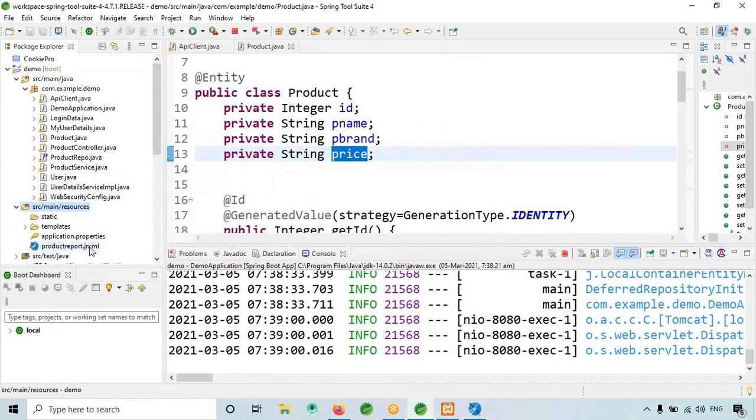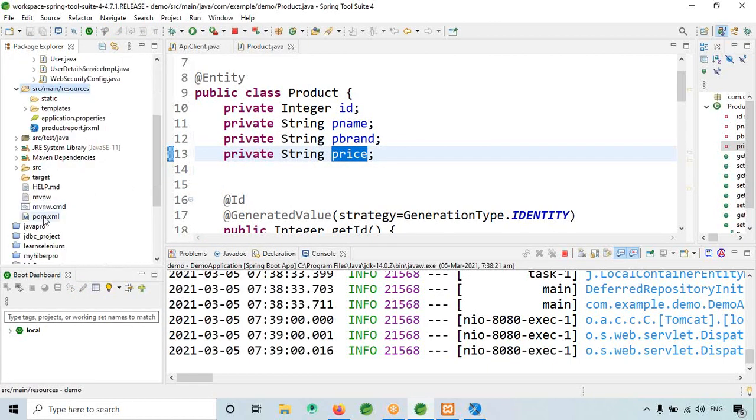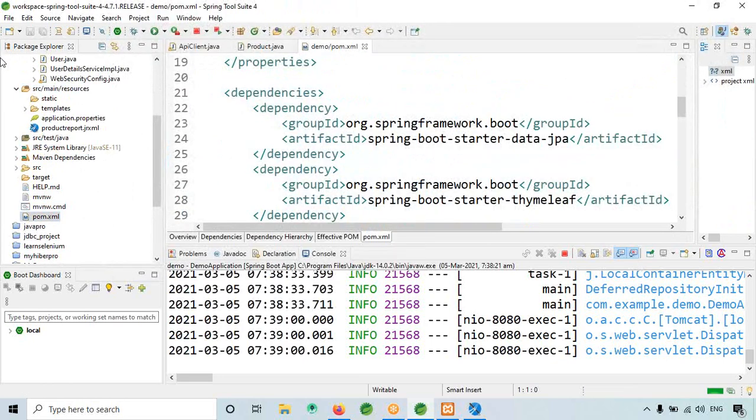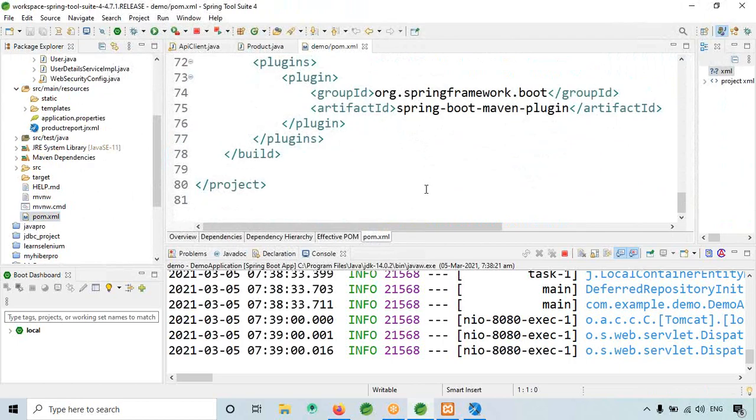The file extension is jrxml. The format should be that format, so make sure you have written that. Now we have to add one dependency in pom.xml.